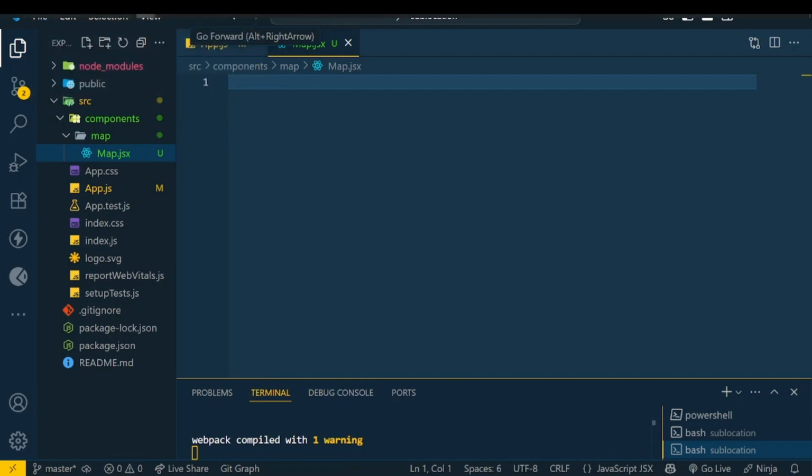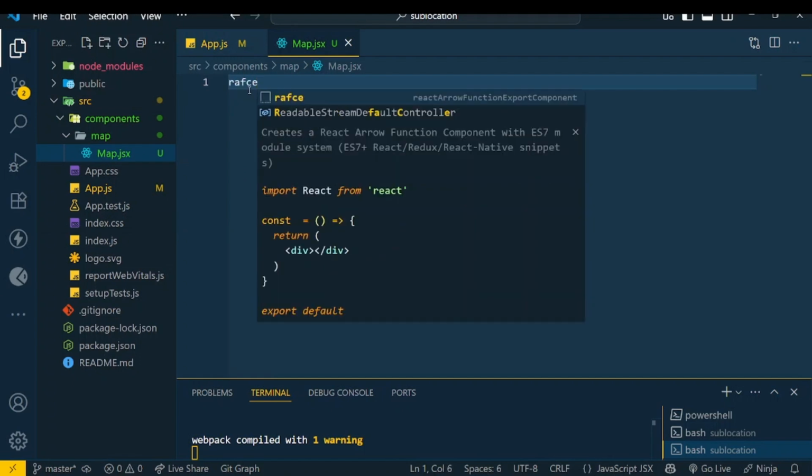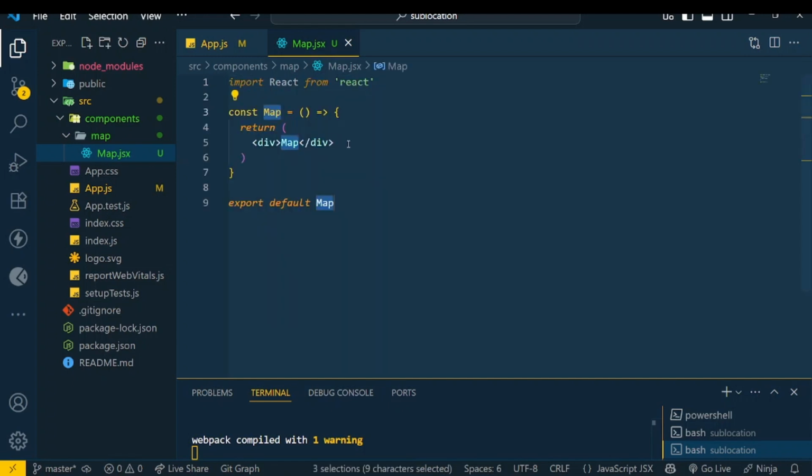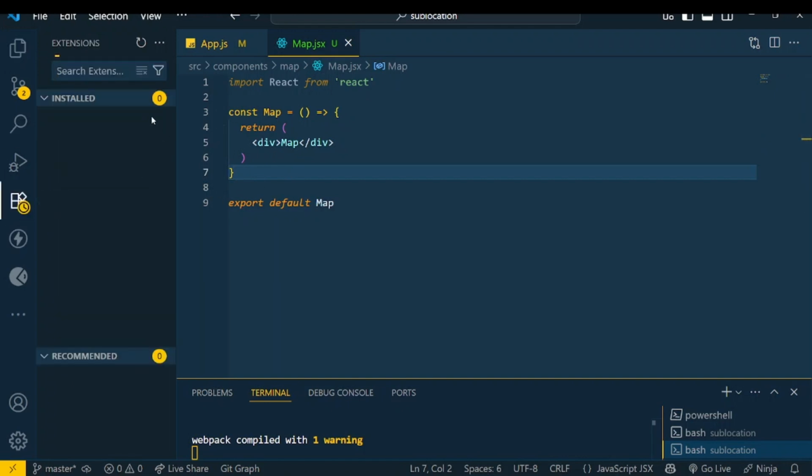So this is where we are going to write almost every code for our map, right? So here we are going to run the RAFCE. So these are React arrow function export component. So I click on enter. So this is the function that comes from the React snippet.